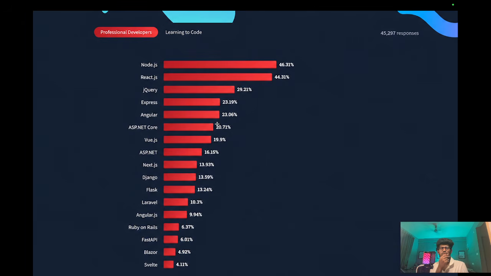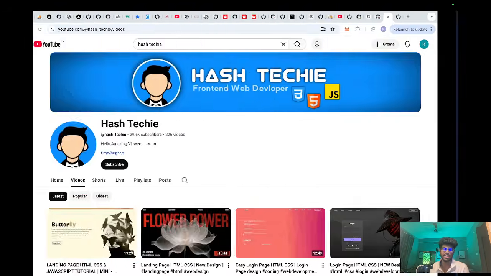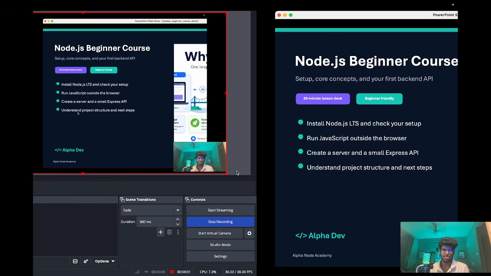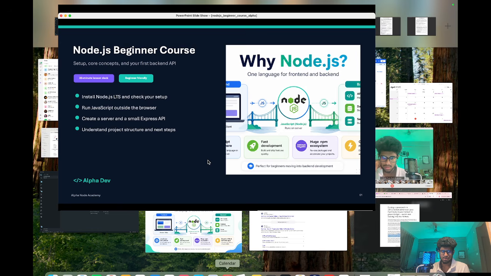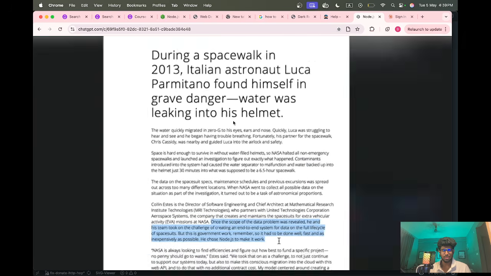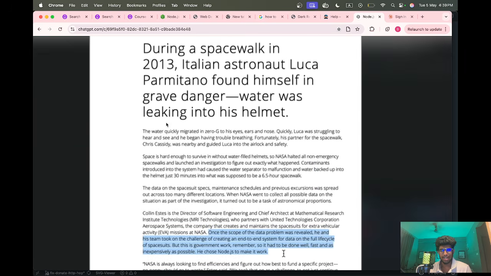For example, let me give you a very interesting fact. Node.js is being used at NASA for their spacecraft research, for their data. So let me show you that as well. Here you can see even NASA is using Node.js to make their work. Very cool, right?